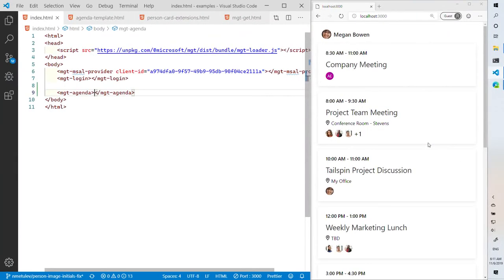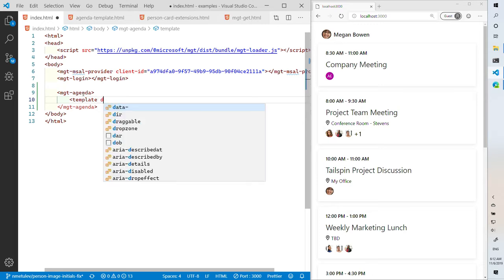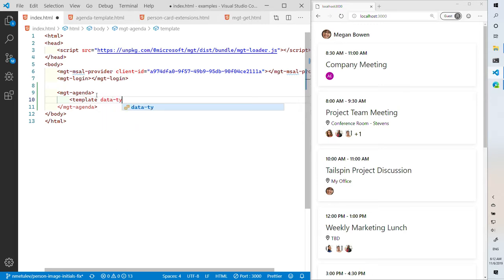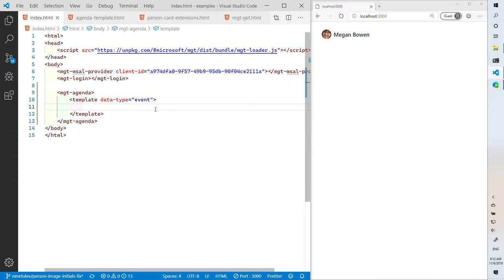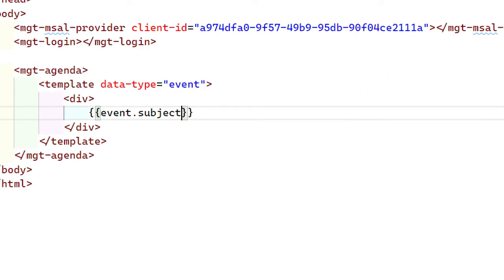Now you also might want to completely change the component and add your own data, add additional fields or whatever you need to do. For that, we actually enable templating. To do templating, for example, here I'm in the agenda component, and I can actually add a new template. I can say template, data type. I want to template each event. Event. There it is. Nothing shows up because I haven't given it a template. And if I do, let's say, event.subject, this will just list all the event subjects in there. So I can use my double curly brackets to do binding to data that's sent directly to me.